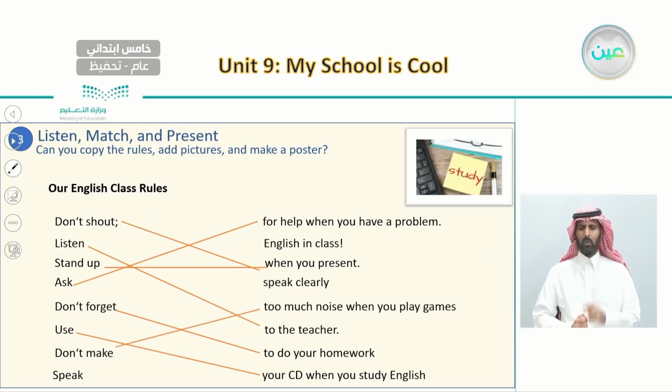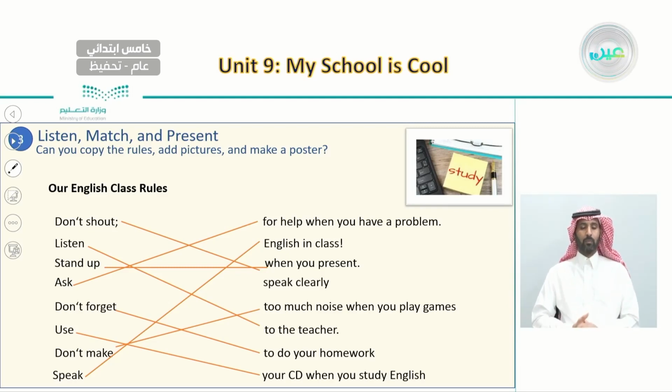And next we have don't make. Don't make too much noise when you play games. And finally is speak English in class. Here, two important rules: the first one is don't make too much noise when you play different games. It's very important that you be quiet. And also the other important rule, which is to speak English in class. This is how we learn. This is how we practice our English.